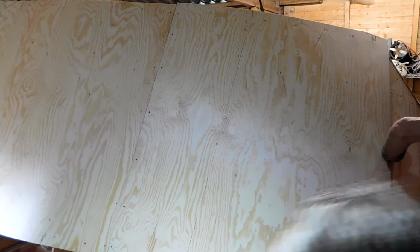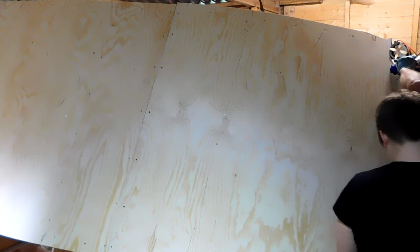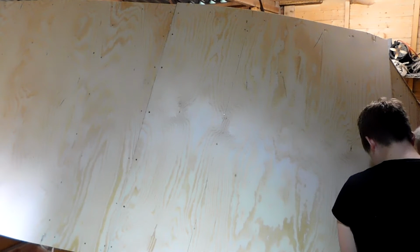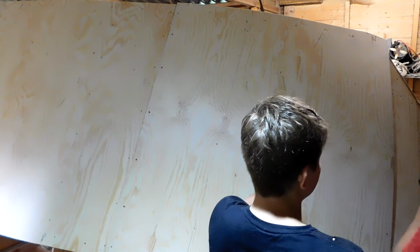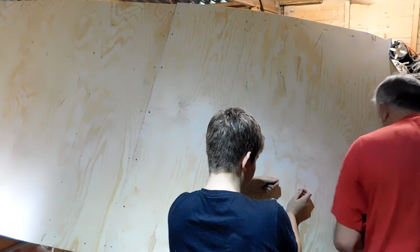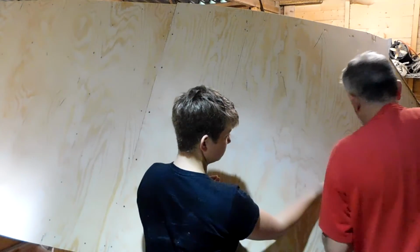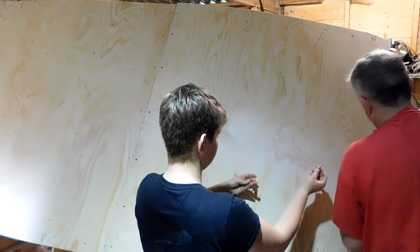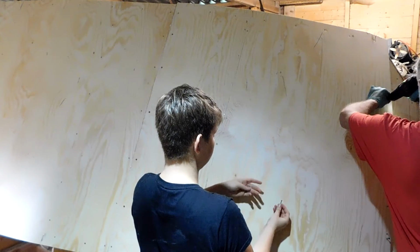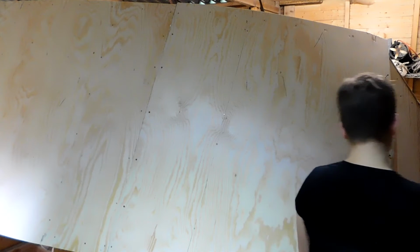No, we're going to put screws in next. Okay, we've got to try and pull that in. Pull that in. Well, I'll have it. I'm going to position a few screws, okay? And you're going to work your way up there and screw them all in. Okay, start on the second one, I think. Ready?